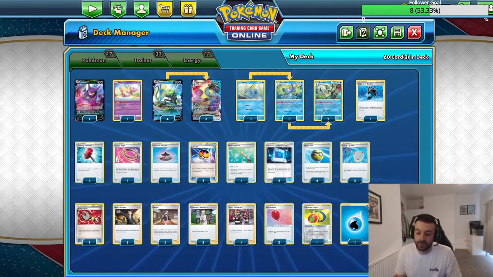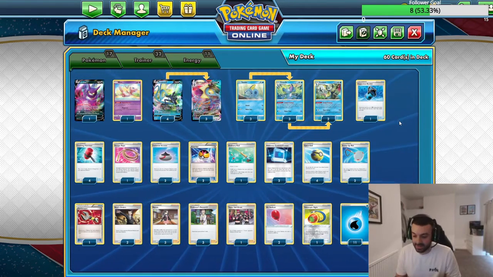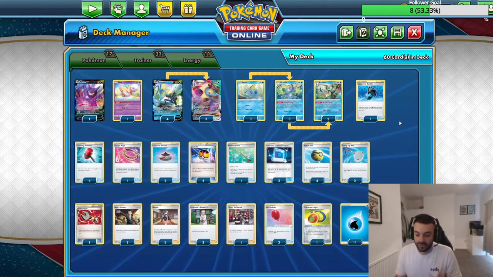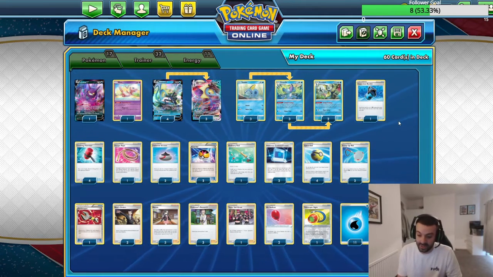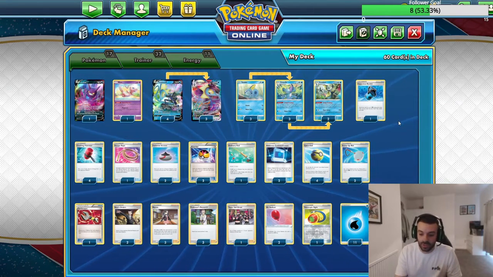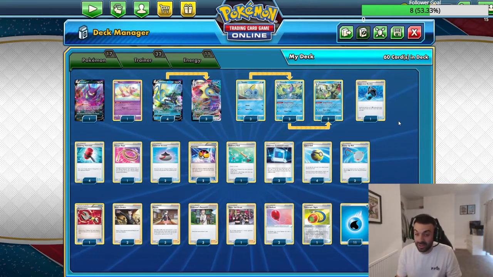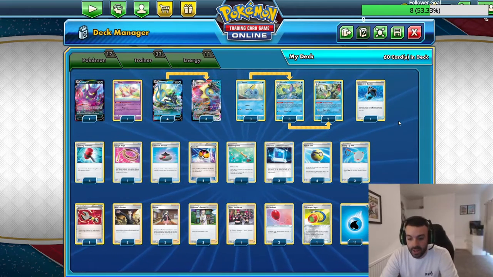Even if you prize one Inteleon, it's not the end of the world, because Drizzile is probably one of the best ones because it just gives you more access. Obviously Inteleon gives you 2 trainer cards, but Drizzile is the first evolution and it gets you a trainer, and that is super important. It depends on what your opponent has on the field because you can cherry pick whatever trainer card you need. So I think it's really underrated, especially going into the rotation. I feel like this deck's going to be super strong.